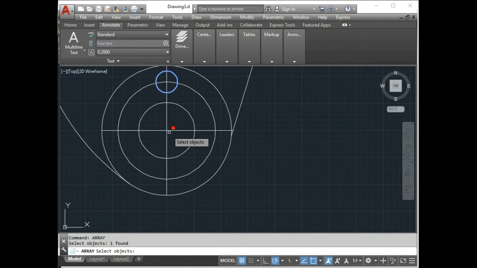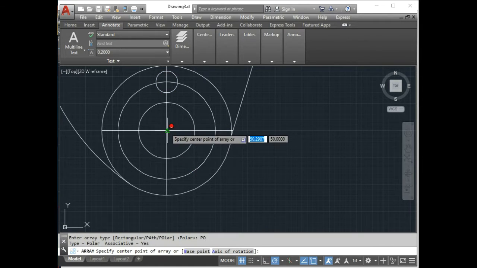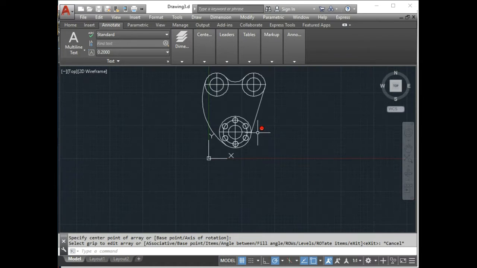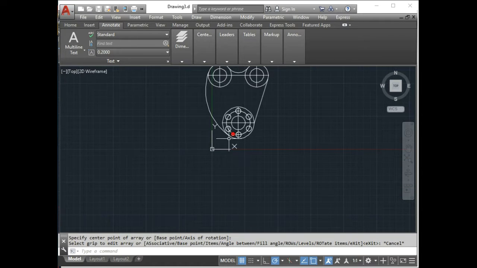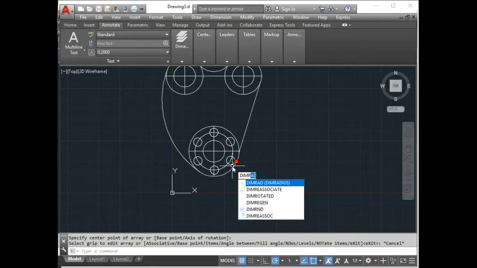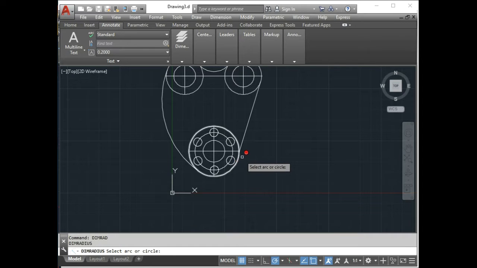So finally I am giving the dimensions in terms of radius. This one is 30, this one is 22.5. Sometimes the dimensions are not given in the diagram, so we can assume them.